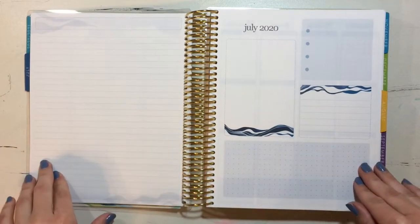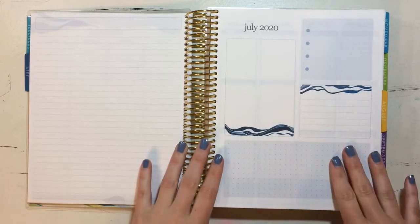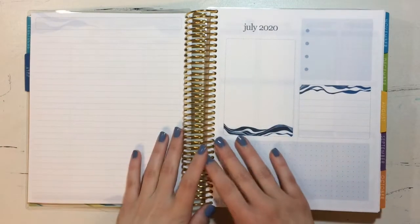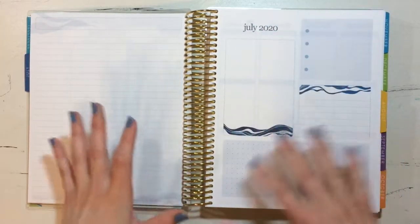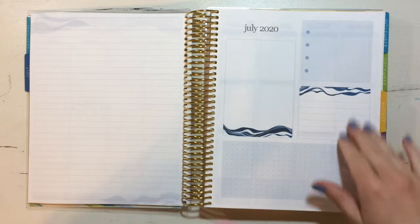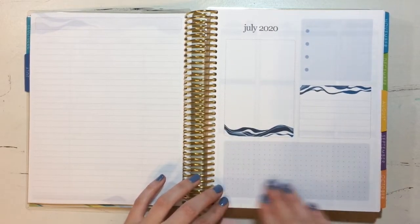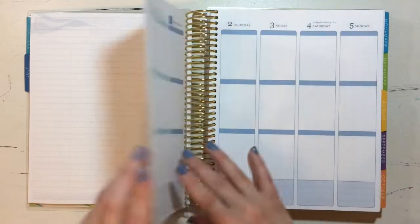And then they kept the dashboard page, which I have decided I'm going to use for memory planning. I don't use this at all at the beginning of the month or throughout the month, but at the end of the month, I think it would be lovely to sit down. I printed out everybody's birthdays that I celebrate, and I have their pictures, so I'll still put birthdays here. I'm going to put like four things we did, any days off I took, and then probably orders that I'm waiting on or orders that I got, and then just a bunch of pictures on this side.